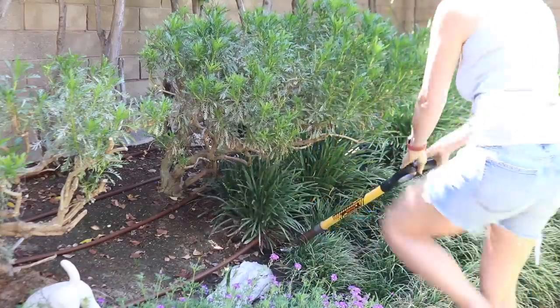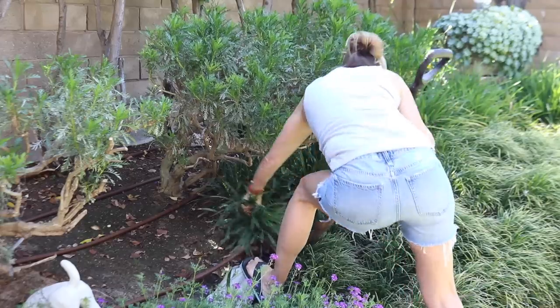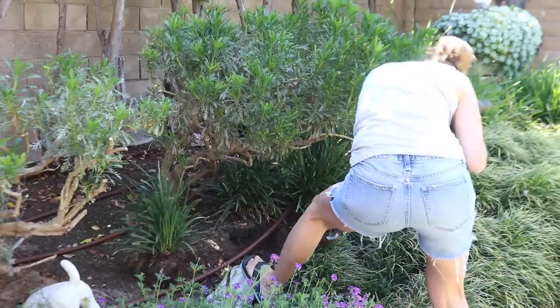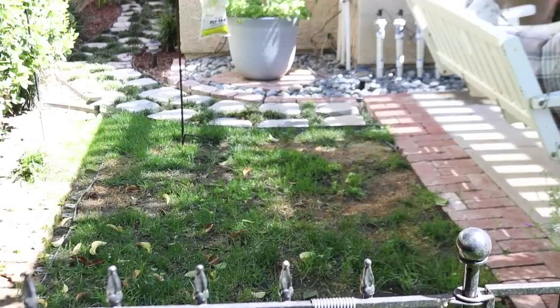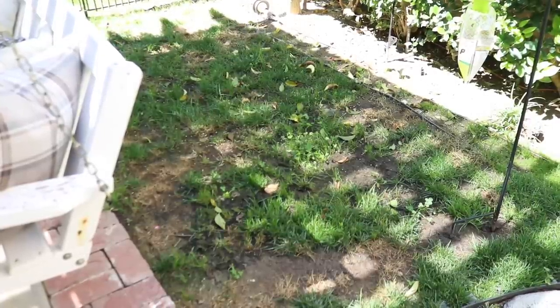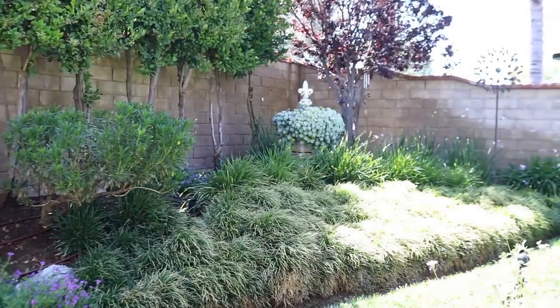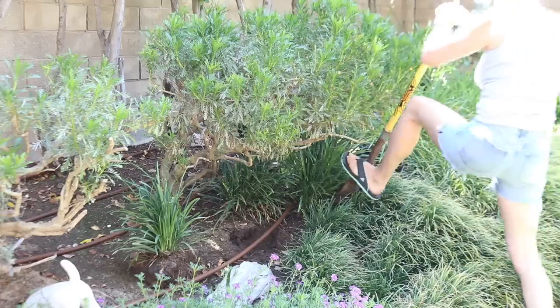I've been working on a few projects outside on days when the weather cools down enough to get outside, and this little patch of grass next to the patio has always been a problem. The grass doesn't get enough sun and it's always patchy and muddy, so I need to make a few changes. We have an abundance of giant mondo grass on the other side of the yard, so I'm going to steal a few clumps to make a border.